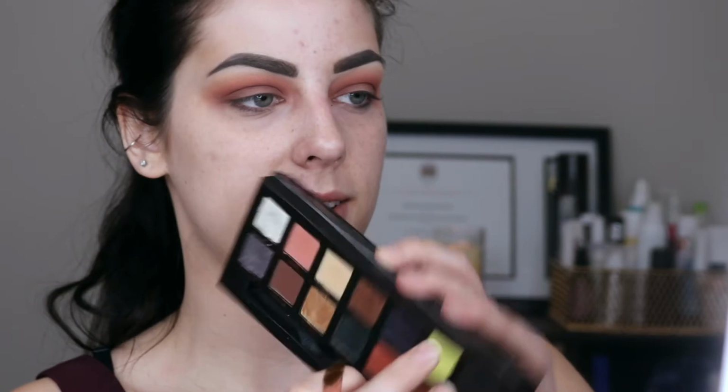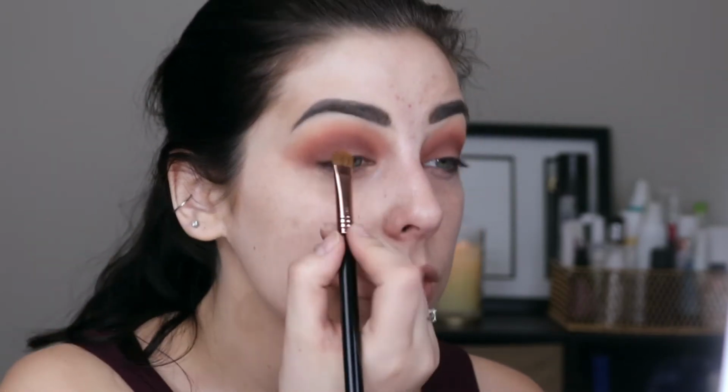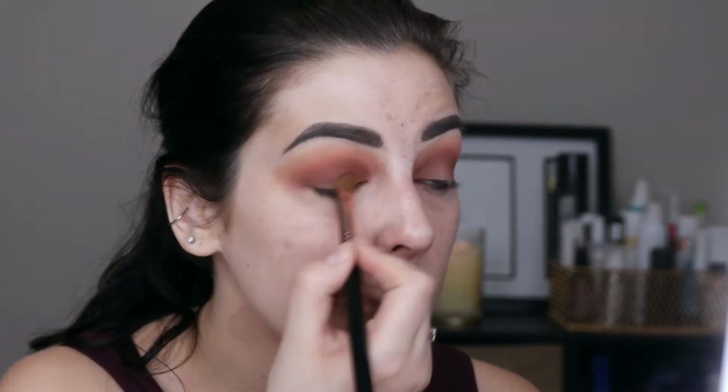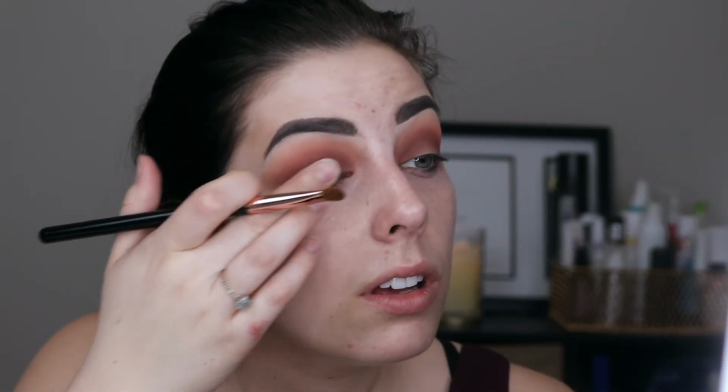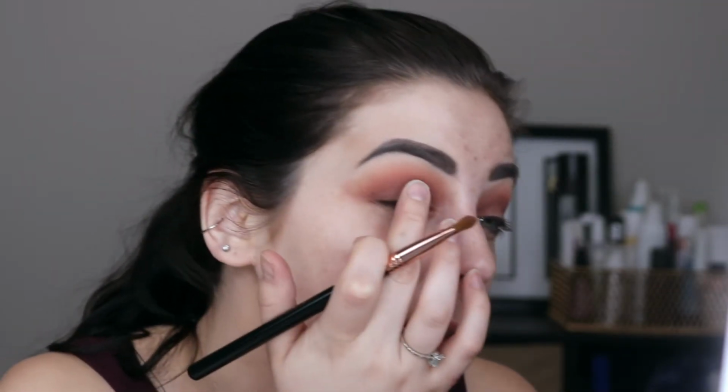I'm going to take the Sigma E55 and I'm going to go into the shade Sphinx. It's just this bronzy color. It's probably one of my favorite colors in the palette. So we're just going to try this without any... Okay, I'm going to go in with just my finger. Okay, that works way better. I'm just going to put that all over my lid.